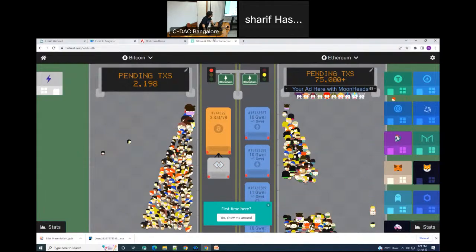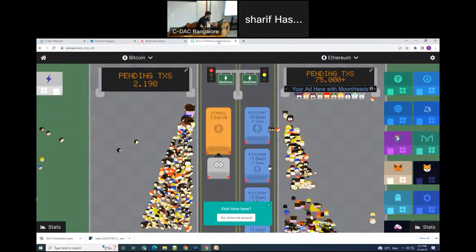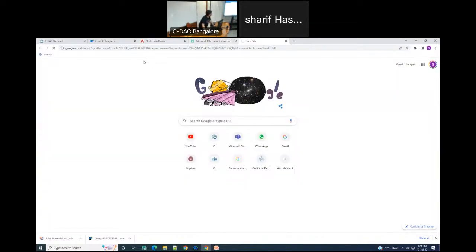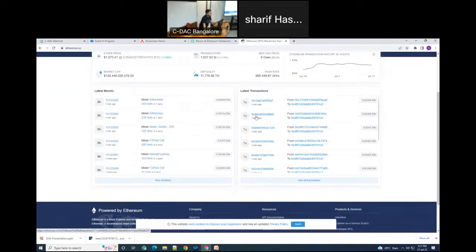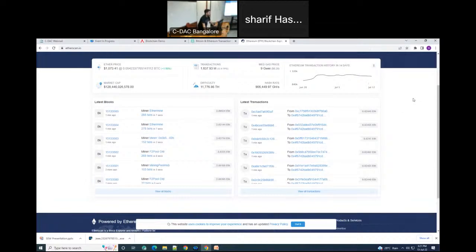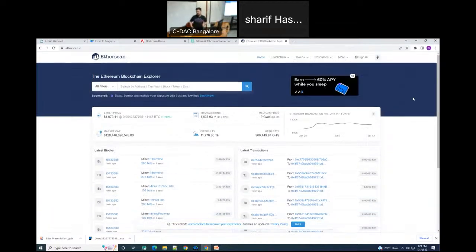Now, if you want to see exactly how a ledger looks in real life, there is a website called Etherscan. You can go to Etherscan. So this is a ledger, right? This shows all the transactions that are happening on the Ethereum network to and fro. So a distributed ledger in that regard is basically a register of transactions happening all across the globe, and everyone has access to what transactions are happening. So in that way, it's a very decentralized form of transaction.